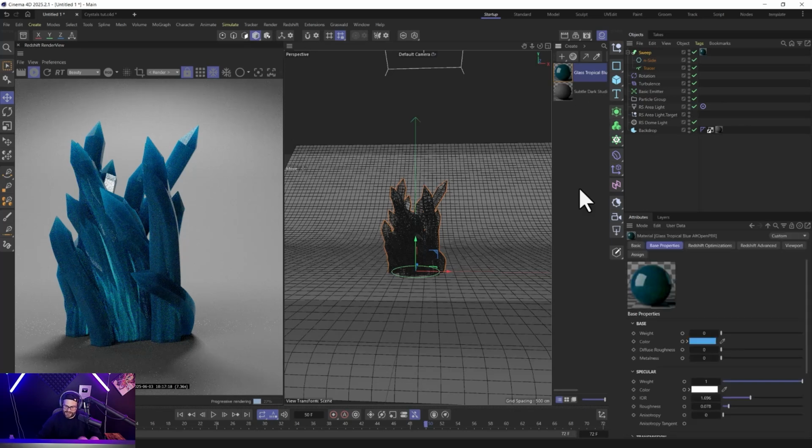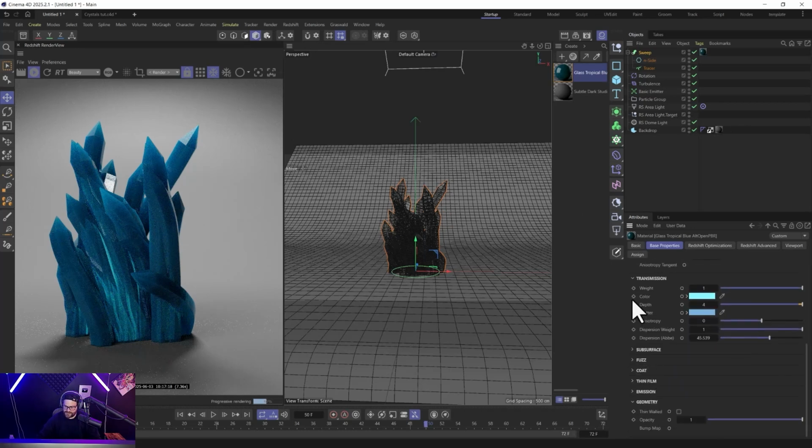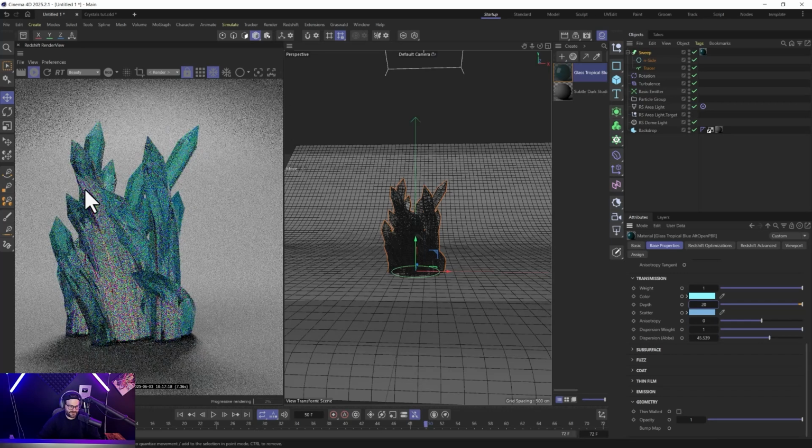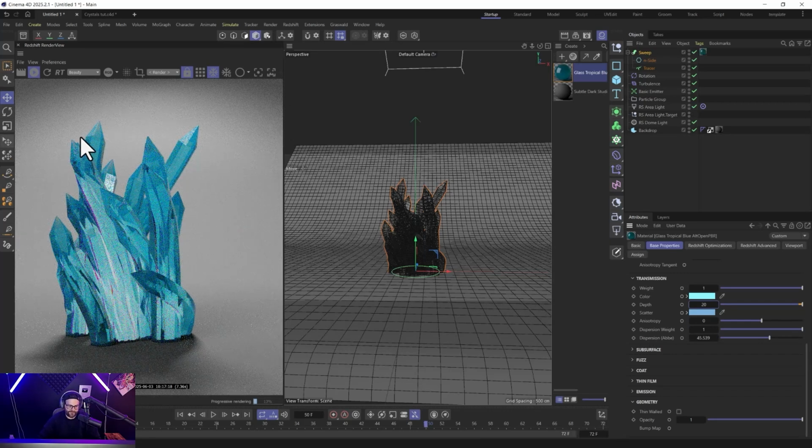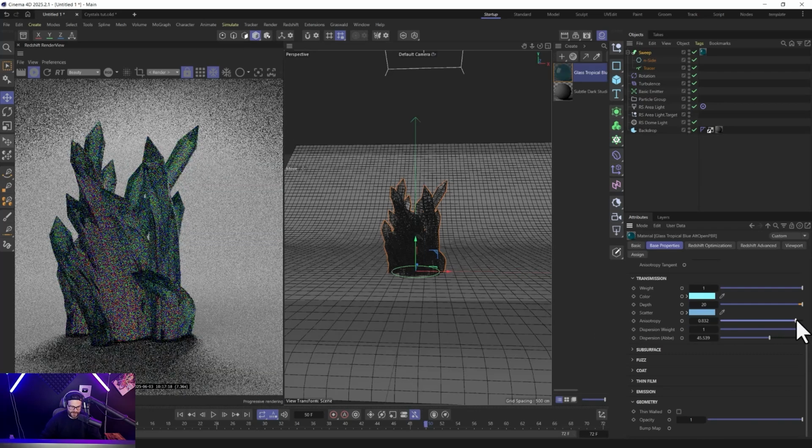And so if you've got my glass pack and you want it to just look a little more see-through, that's always going to be for mine in the depth. So the higher the depth number, the more see-through it is. So we can go ahead and grab that and say like 20, and you'll see that that's going to make that a lot more see-through. Now, if you want it to kind of look like where it's fatter here in the middle, we want it to be less see-through, you can take your anisotropy and crank that up. Or sorry, crank it down. Is that right? No.